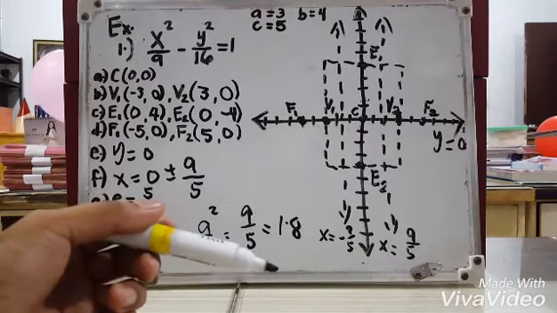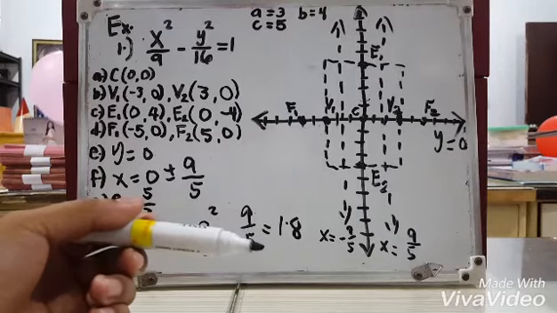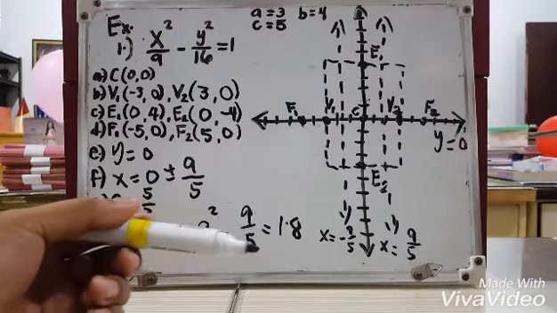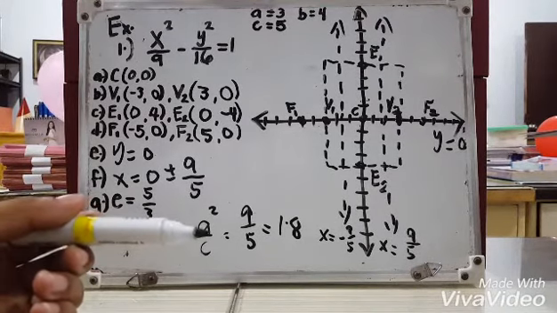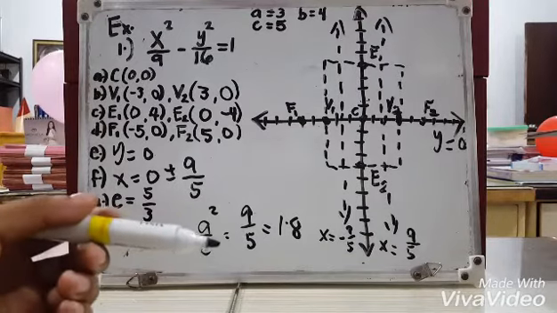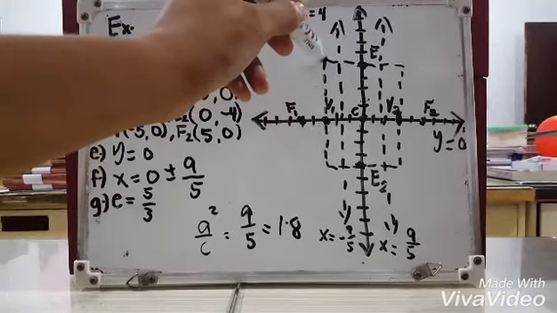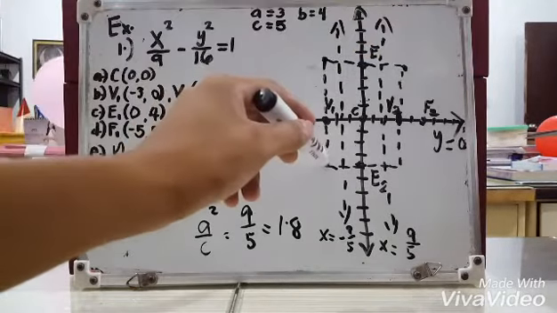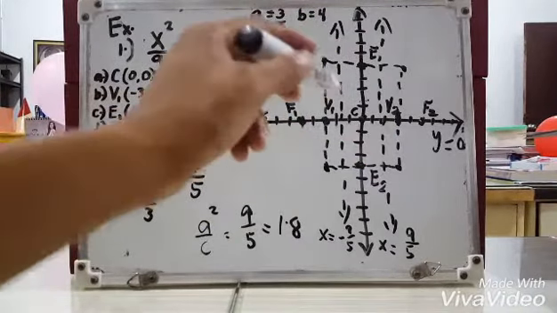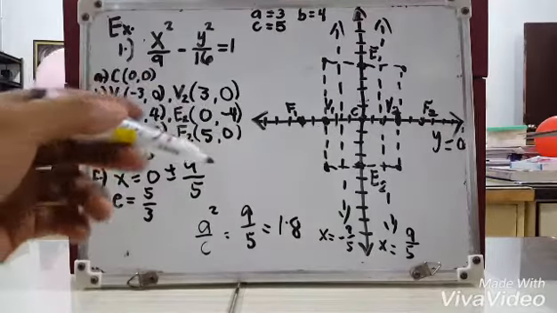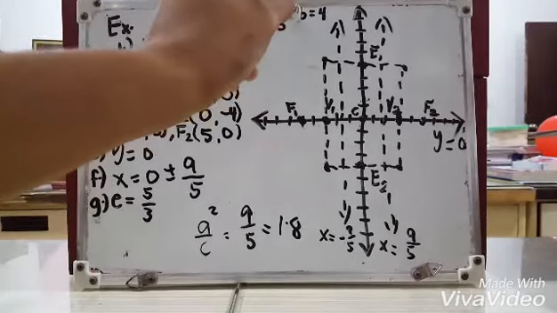So, from this rectangle, class, we will make asymptotes. If you could still recall, what are asymptotes? These are lines wherein our graph gets almost close, but it will never touch the line or the asymptote. So how do we form the asymptote? We consider the vertices of the auxiliary rectangle, class. So, we just have to connect the opposite vertices of the auxiliary rectangle, also passing through the center.